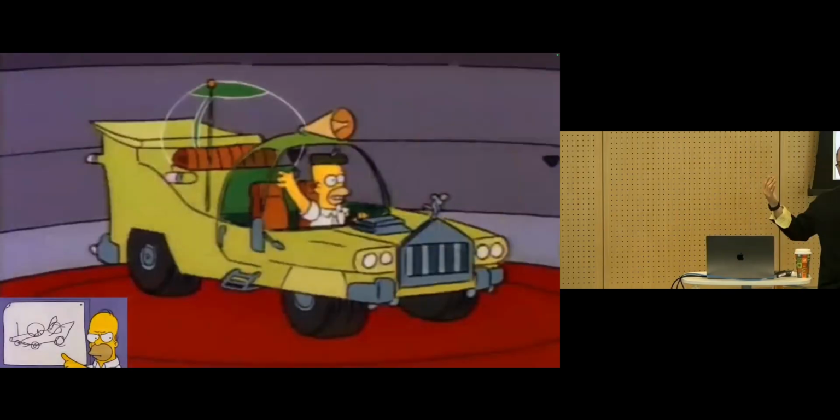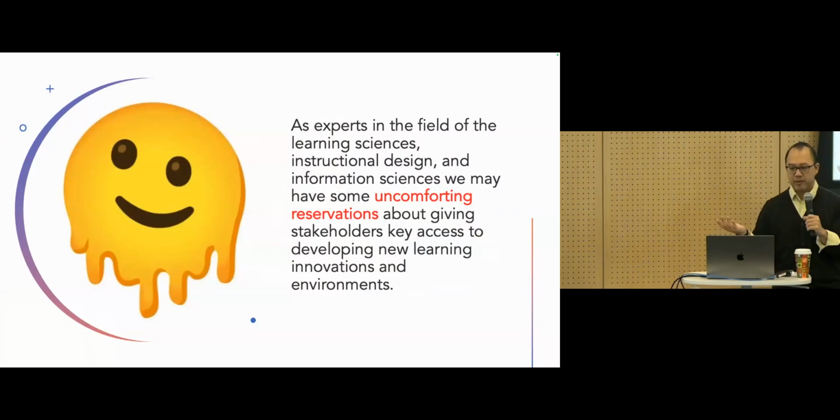And lo and behold, they actually built the car, right? It looks exactly like Homer's sketch. And it's a disaster of a car. Maybe as bad as a Cybertruck, maybe better, maybe worse, I don't know. But it's just a disaster of a car, right? And so what happened? We listened to the stakeholder. They told us what to design. We did it. Shouldn't this solve the problem? And it is not solving the problem, right?